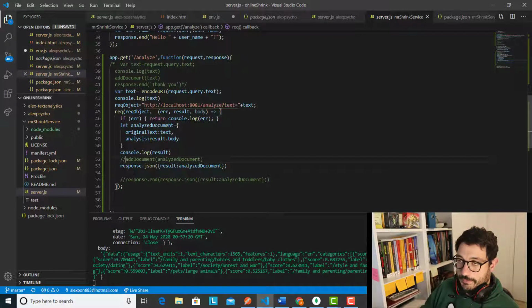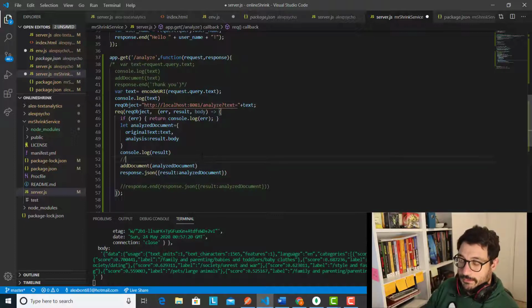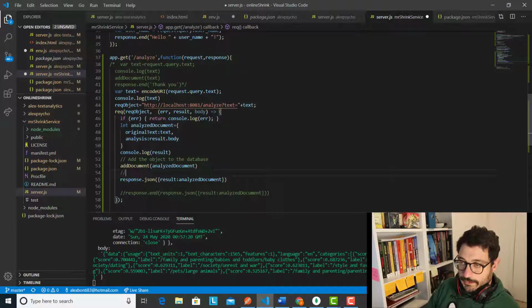So I'm going to enable that, and I'm going to write it here just to make it more clear: add the object to the database. And then the next thing that I'm going to do is send back to the original caller. So that should solve the problem now.